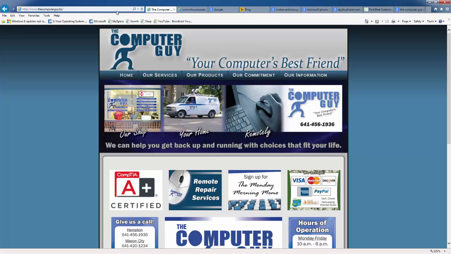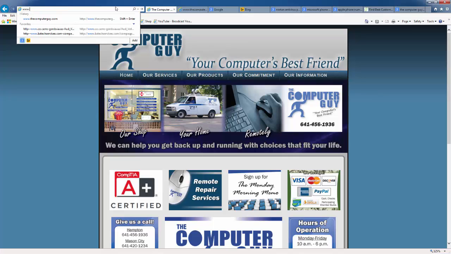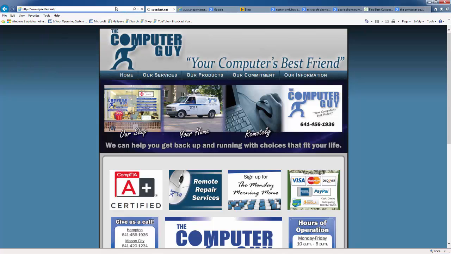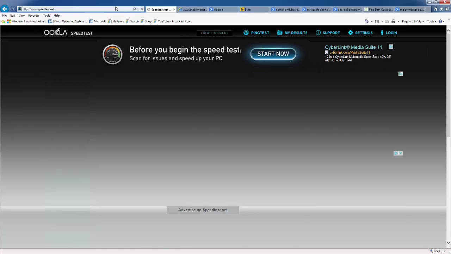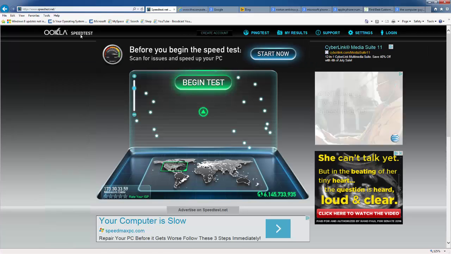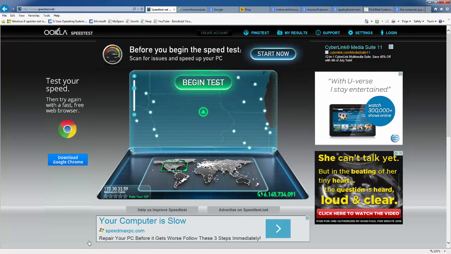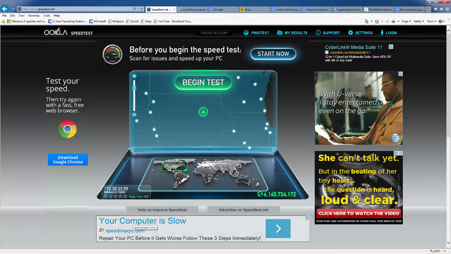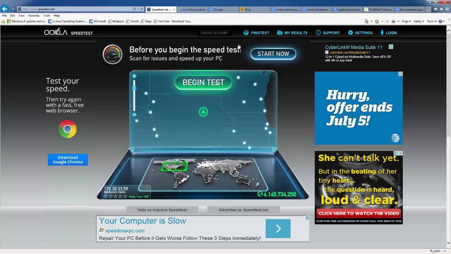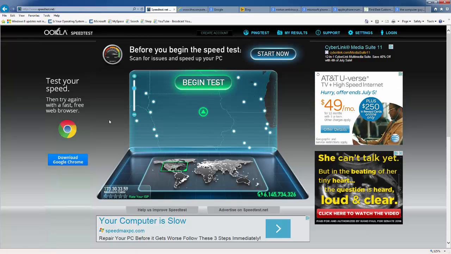Now, a lot of people, when I tell them to type in, for example, if we're going to do a speed test on their internet to see how fast their internet speed is, we go to www.speedtest.net. And that brings up our speed test program here. And of course, all these other things along the side, over here, and down here, these are all advertisements. You don't necessarily need to click on any of those because they may take you to sites that you don't want to go to. So anyway, we begin the test here and we find out our internet speed.